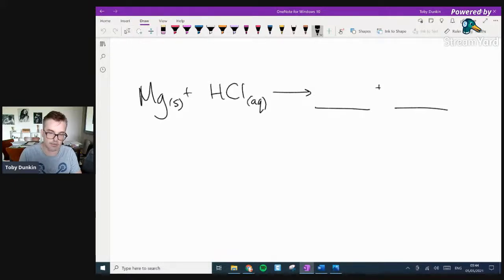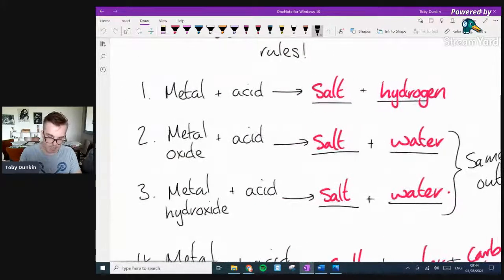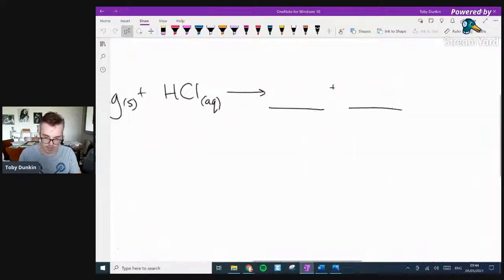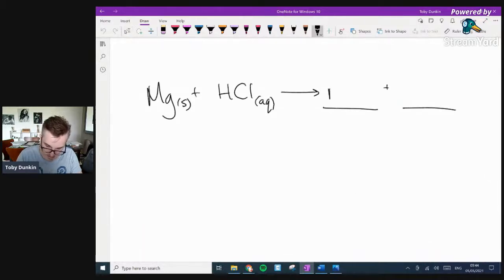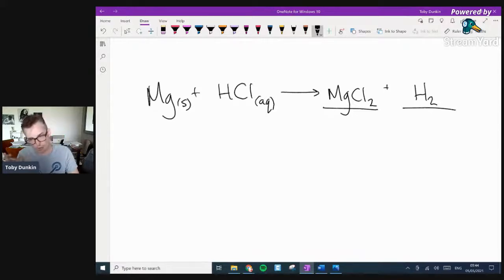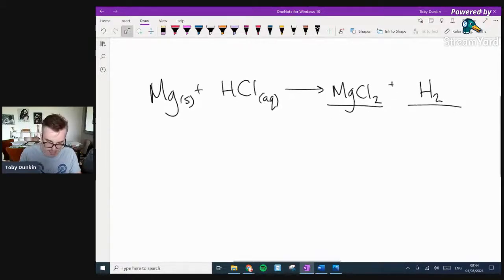So she's just named the salt and used the reaction type to give me the products. So I'm going to get magnesium chloride, MgCl2, and H2. Any words that end in "ene" or "gen" are going to be diatomic in their formula. So do watch out for that. Now I need to balance it, and that now balances. Magnesium chloride, of course, will become aqueous because it's going to dissolve in the water.